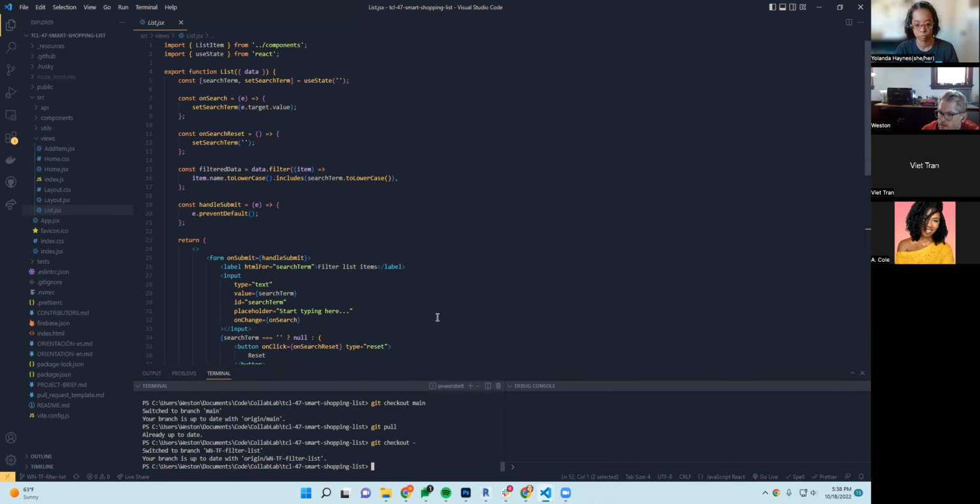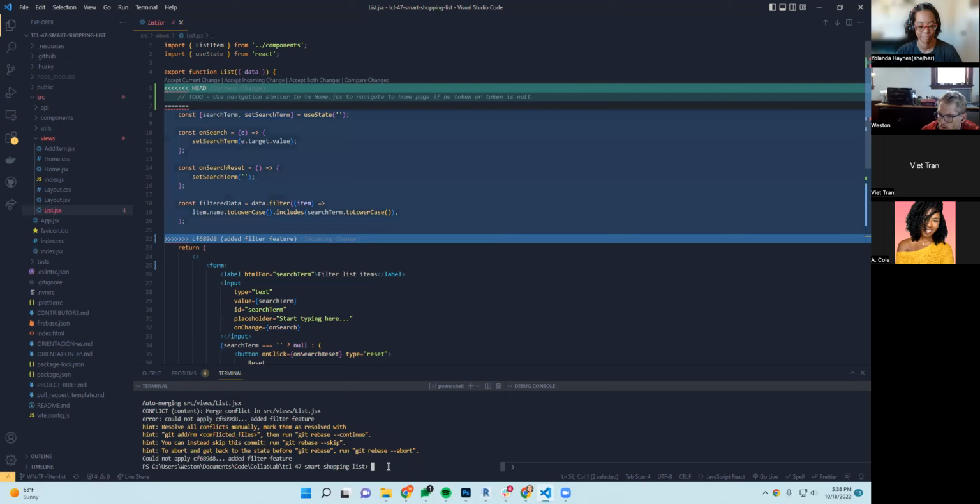Okay. So now that we are back on your branch, you should be able to run git merge main. Or no, I'm sorry, git rebase. Git merge is what I do currently at work. Okay, cool.